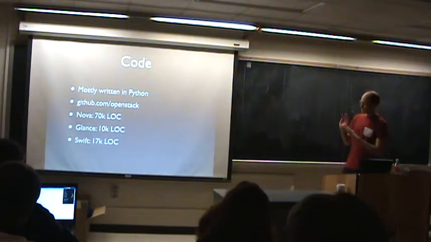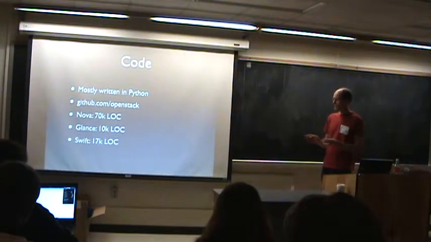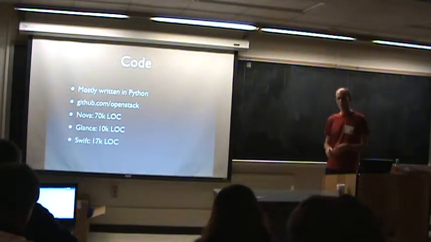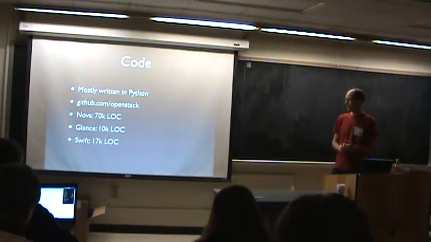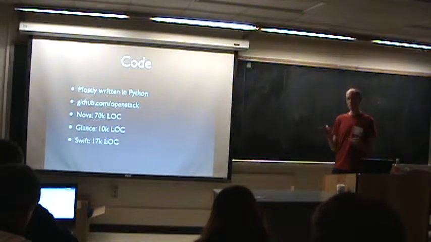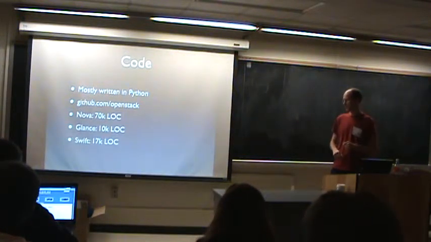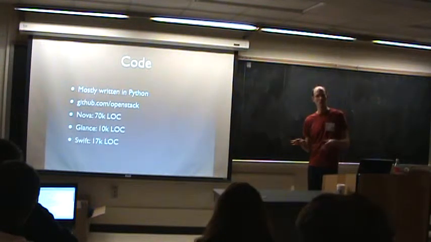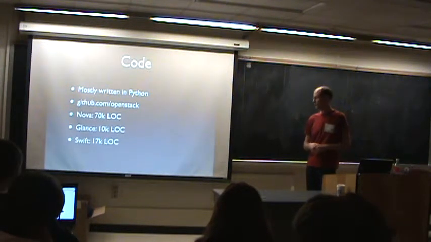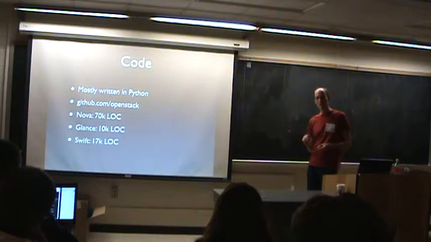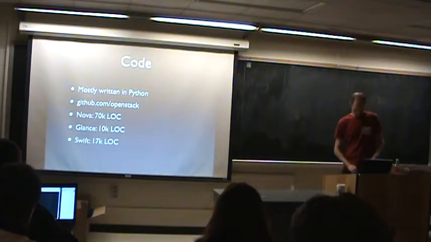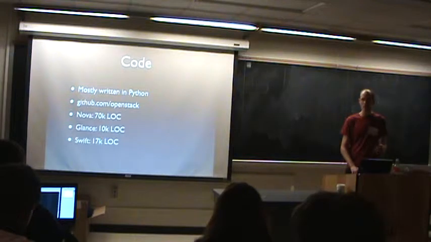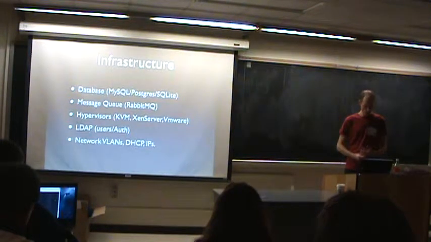Okay, so just a little bit of background. The project is hosted on GitHub. You can go under /OpenStack and get it all. It's almost mostly written in Python. There's some niche pieces that are in other languages. Those line counts are a bit old, but I always think it's interesting to see how much code is actually there, if you want to jump in. So, not a huge code base, but I would say some of the projects are very easy to jump into and contribute.